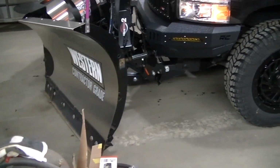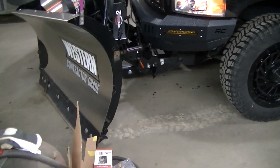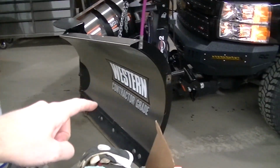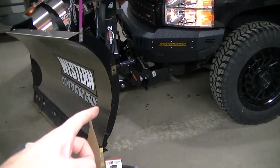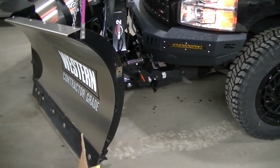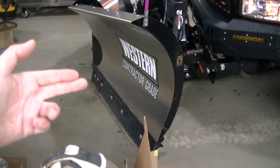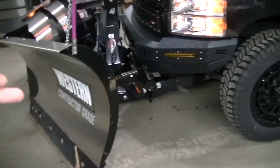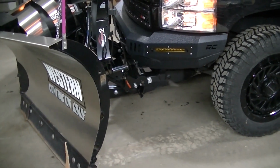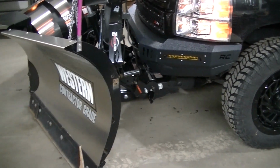Okay, so the lubricant didn't work. I've tried that before and it didn't work. I used fluid film. You're gonna have to have something solid for the plow to sit against to push into those receivers. The concrete's too slippery, and actually I was outside in the gravel, it wouldn't do it either. So you're gonna have to have something solid to hold that. I take it that once the powder coat inside those receivers starts to get scratched up and rusty, it's not gonna just slide in anymore.